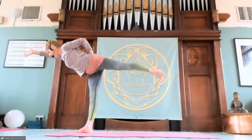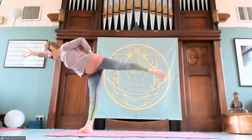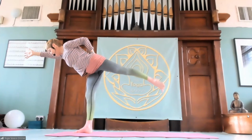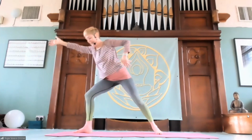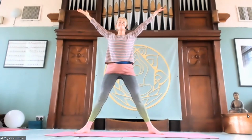Find your point of balance. Lift the chest, lift the front arm, lift the back leg. Breathe, wobble away if you like. Step your left leg back. Find your diagonal. Exhale. Inhale.